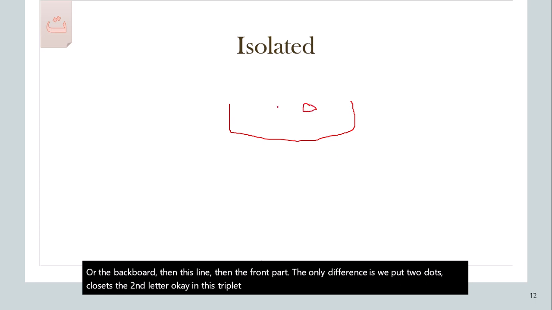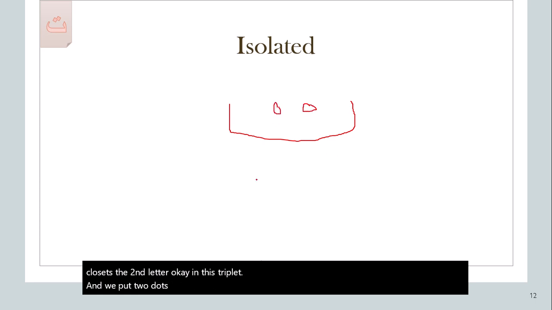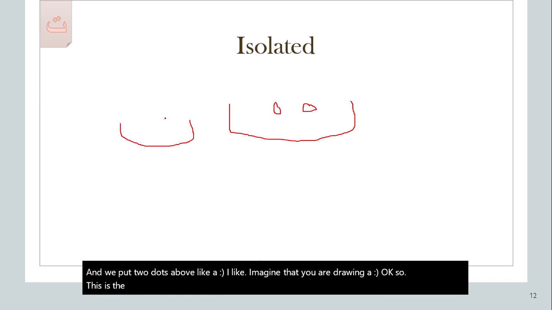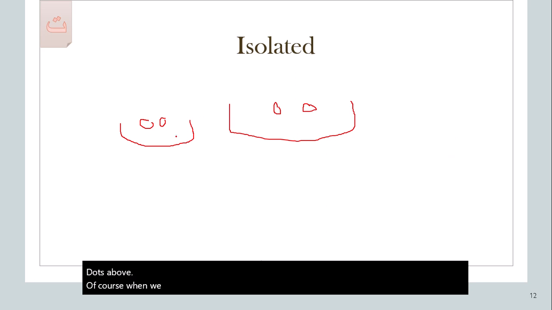we put two dots above like a smiley face. Like imagine that you are drawing a smiley face, okay? So this is the smile and then the eyes. Two dots above. Of course, when we write it, we don't usually write the dots like a circle.